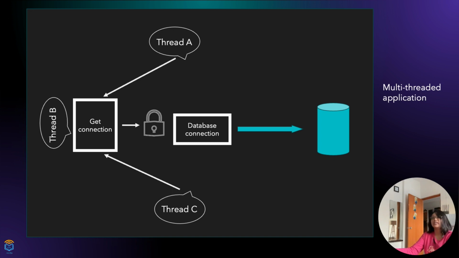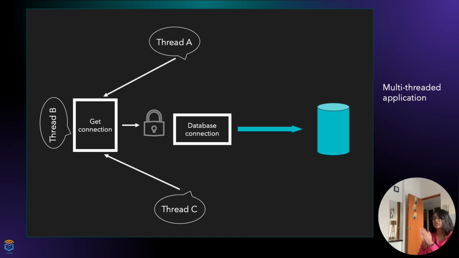Now again, say thread A wants to take the data from the database. Next time, this is the second time for thread A, it will see that the connection object is already present. It does not have to go to the lock acquiring stage. So from the first stage only, it will get the connection and fetch the data from the database. And similarly for thread B and C as well. So do you see the performance improvement just by adding an extra check before the lock?